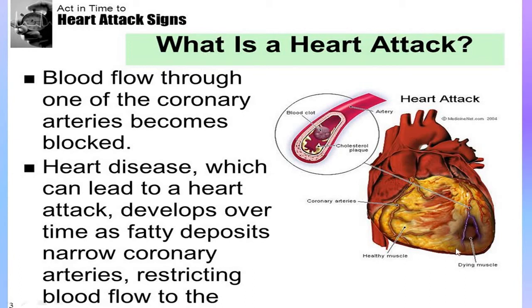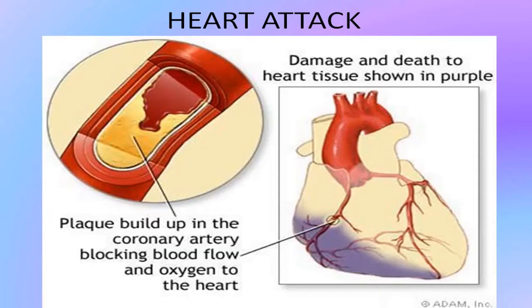As you can see in this figure, this purple part shows the blockage of blood supply and oxygen to this part due to the blockage of the coronary artery, and this blockage is due to the formation of a plaque in the coronary artery. This is another, enlarged figure that shows the plaque formation in the coronary artery, and this blue area of the heart is damaged due to insufficient blood supply.